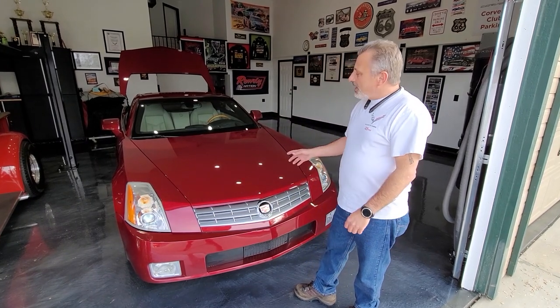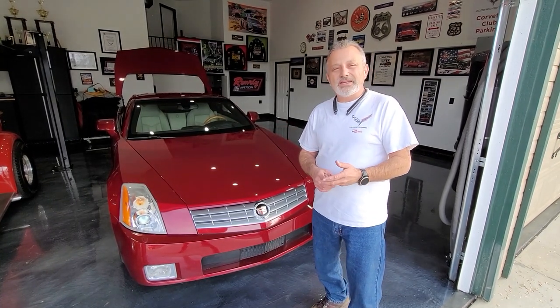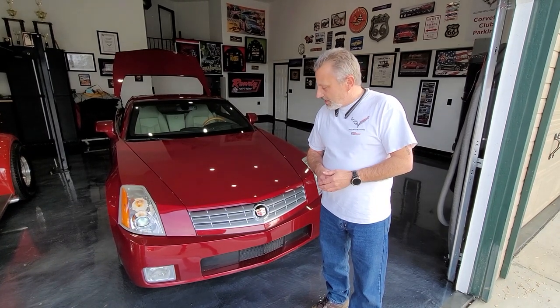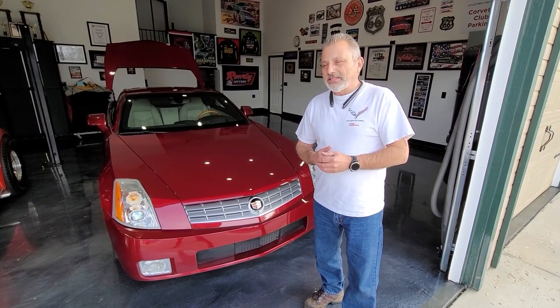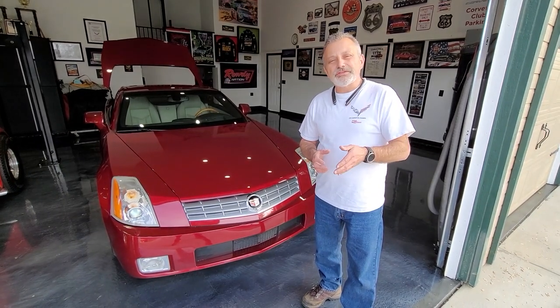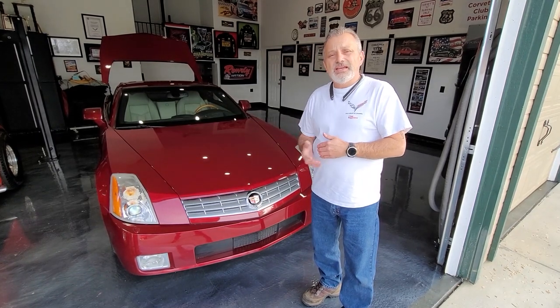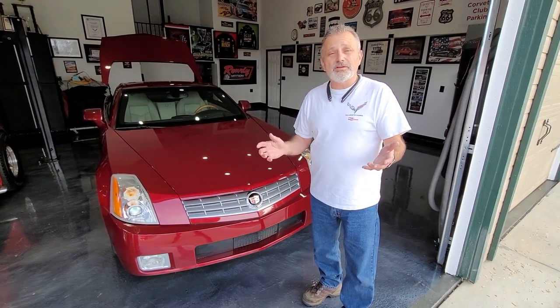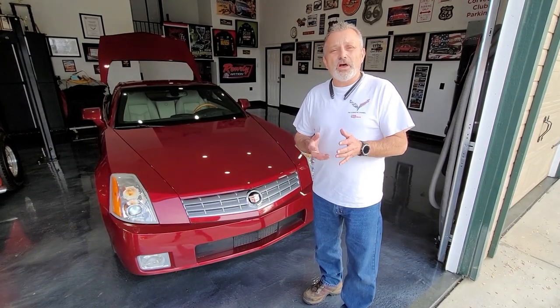The only other thing I ran into when I got the car was that there were a couple of LEDs out in the taillights. I didn't think anything of it until I got ready to start looking for a new taillight. From what I understand, the run of these cars was 2004 to 2010 — they all used the same taillight, but there were only about 15,000 of these cars ever made, so nobody started doing aftermarket taillights due to low demand.